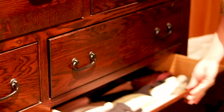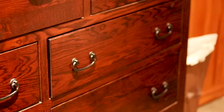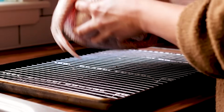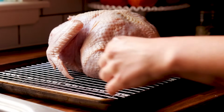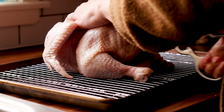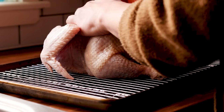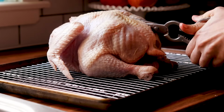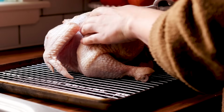Here is a warning to those of you who don't like raw meat. It is coming up right now. I am making myself a roast chicken. I am going to be spatchcocking this chicken, that is taking out the backbone. So you just cut on each side. You will need a heavy-duty kitchen shears to do this.